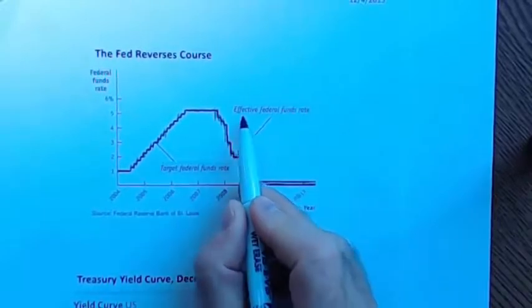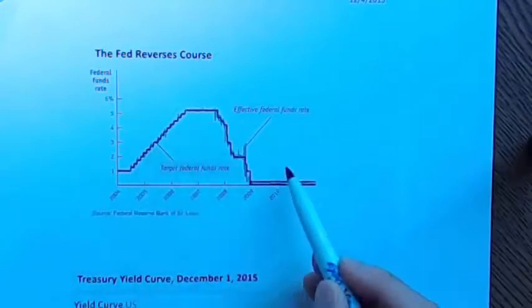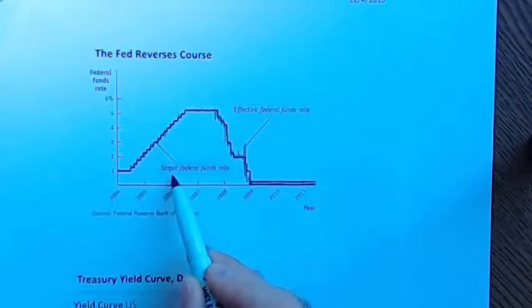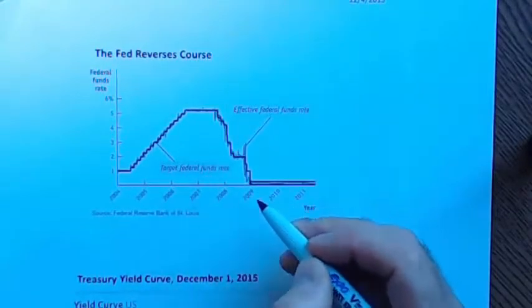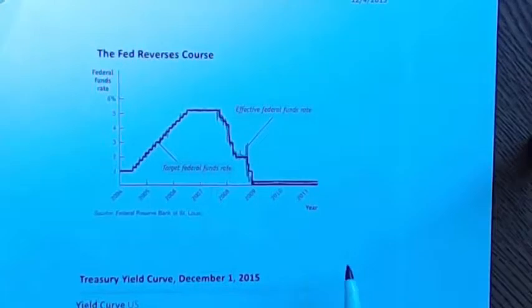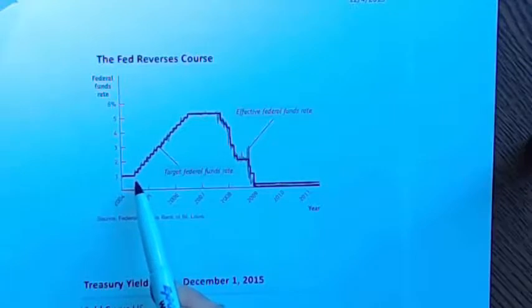Here's the actual Fed funds rate, which is the actual supply and demand at any given point here. And here's the target that the Fed has set. And so you can see that the actual Fed funds rate and the target basically overlap each other. And so back in 2004, the Fed saw the economy overheating. They saw real estate prices going up significantly, and they wanted to dampen the effects.